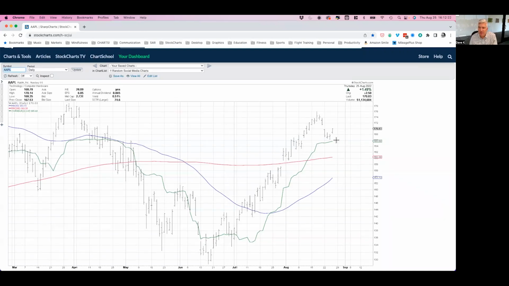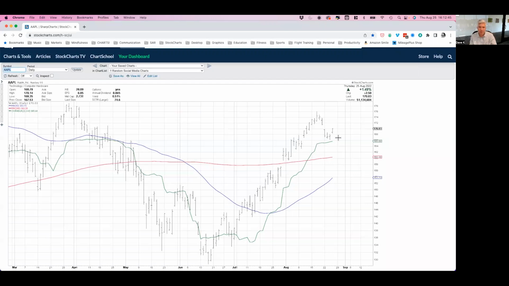So this is looking at the Chandelier exit for Apple using the traditional settings, a 22-day high and a 3 times ATR stop level. And you can see it gives you a stop for today around 165.70. And that's going to keep updating every day. So if we keep making new highs, the stop goes up there. So those are a number of different ways to think about managing risk based on price.